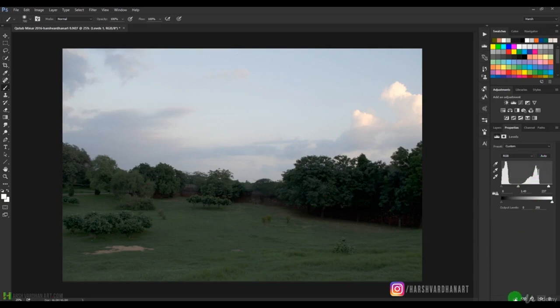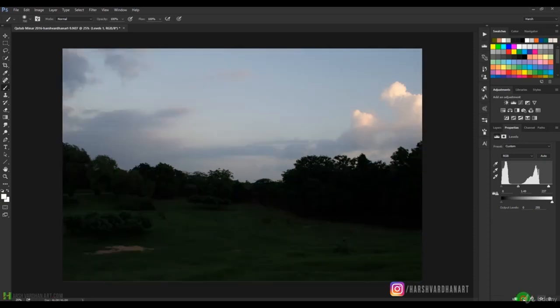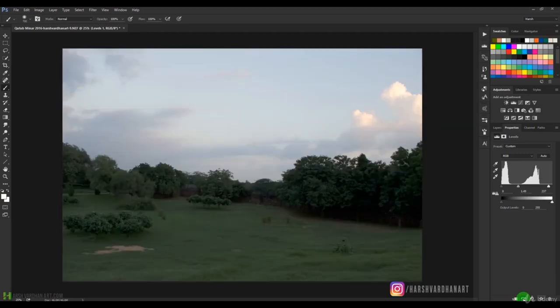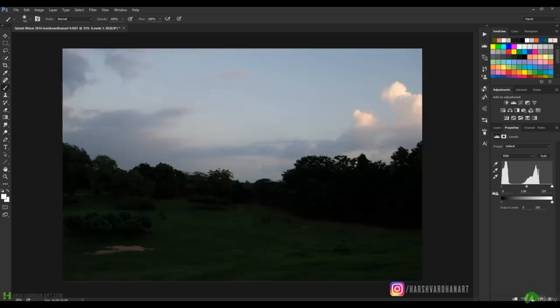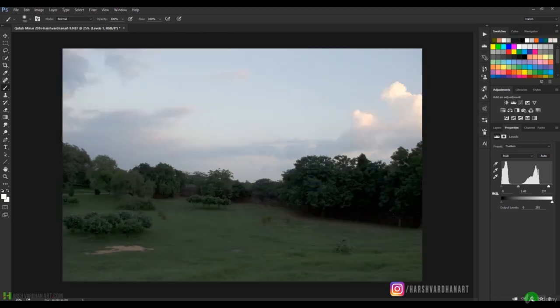If I want to reset it, I can do so by clicking this icon. This eye icon shows the before and after. If I turn it on and off, you can see this was before and this is after applying the adjustment. If I press this, it is going to reset it. Let me show you, this is going to reset it. Let me press Ctrl Z or Command Z to undo it. And this one is for deleting the adjustment.